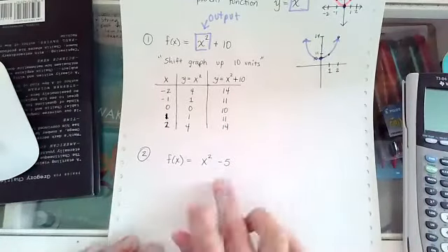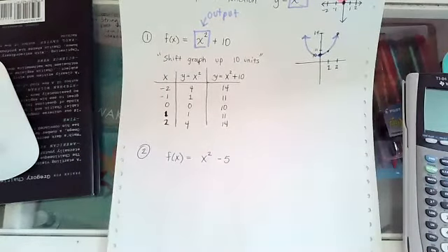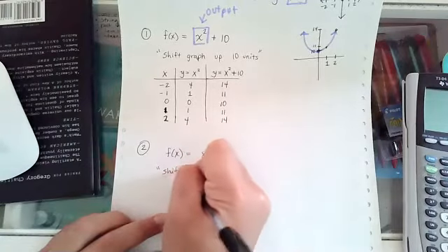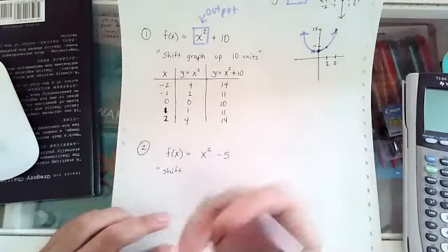So let's do another transformation. Let's take our parent function, which was x squared, and this time we'll subtract 5. What does this operation do to the graph of the parent function? So shift it down? Yeah. So you're just going to flip back and reference those rules until you get used to thinking about what the rules do to the graph.